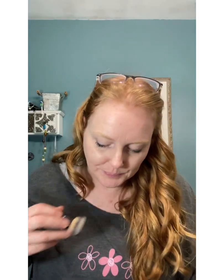Now, to clean your brushes, if you start breaking out, it's probably time to clean your brushes. Otherwise, once a week is a guideline, but I'll show you what I try to do on a daily basis. So you've just washed your face, right? So you have a washcloth, and make sure part of it's clean and wet, and then take your brushes and just wipe off the extra. Okay, that works really slick. It doesn't deep clean them, but it cleans them well enough on a daily basis. In case you want to know, I use Ivory.